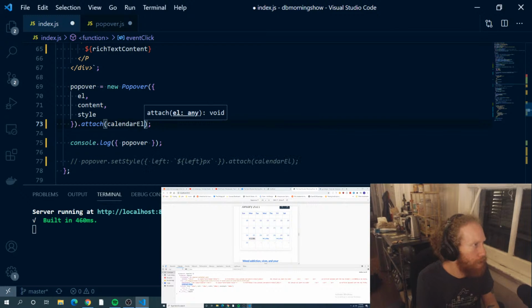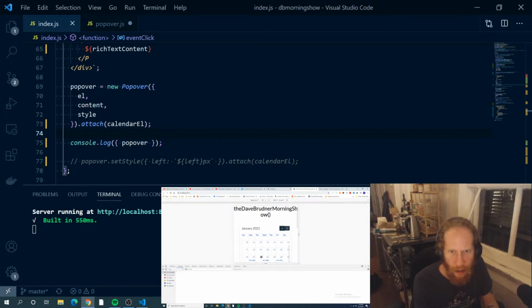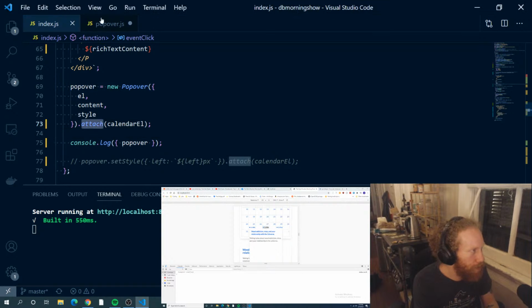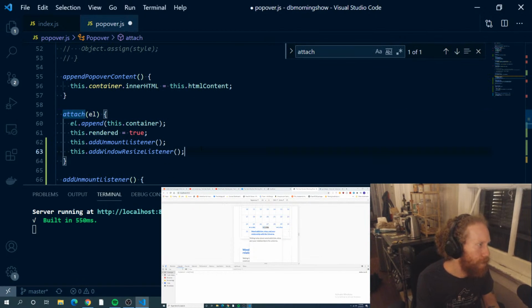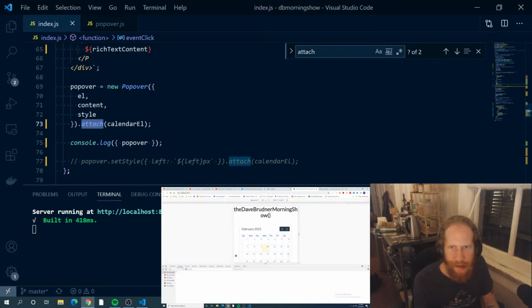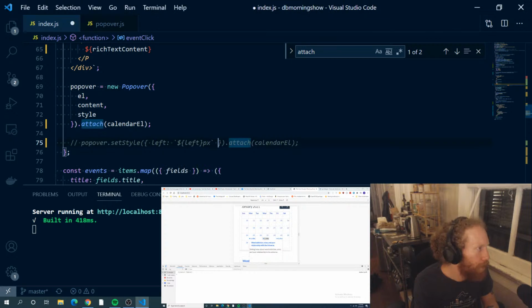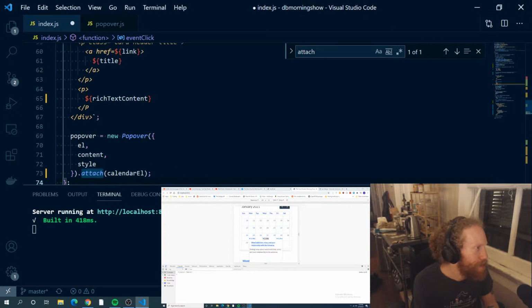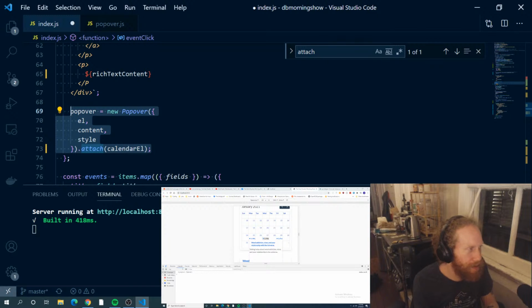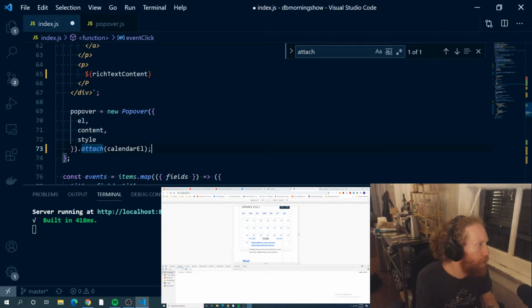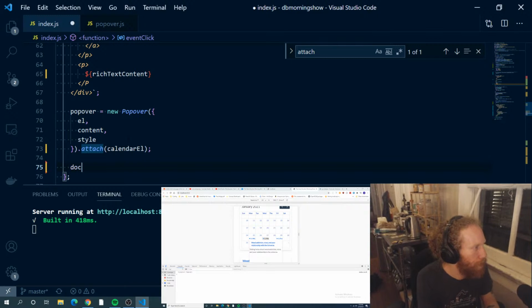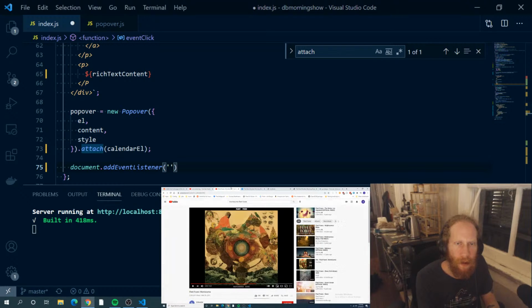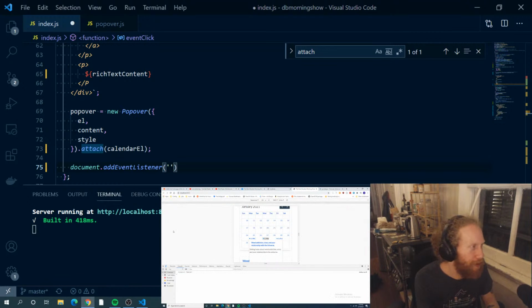I think we have to return this in the constructor for this to work. Oh no, but attach doesn't return it. So okay, let's do one of those. Okay. So now here we have to add the window resize listener. And then we'll figure out the popover stuff.